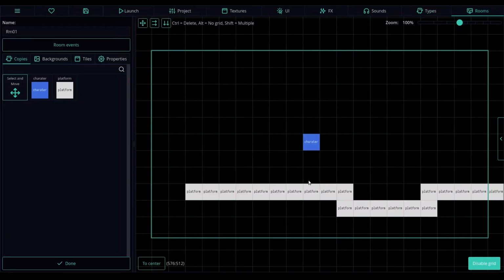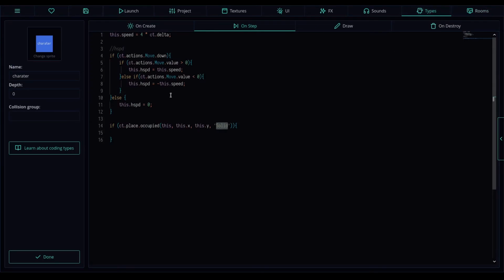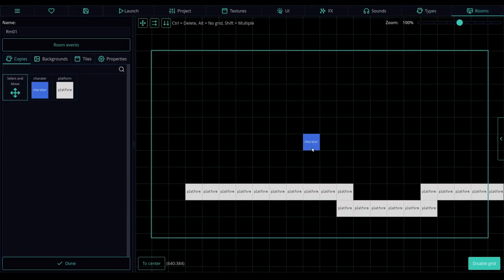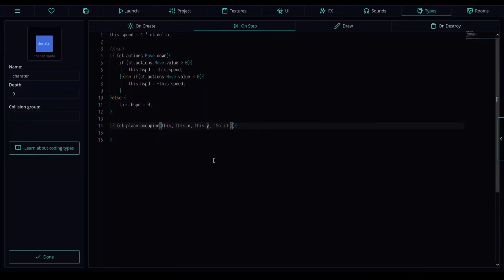So if a character touches a solid group, it's gonna return a true. It's gonna collide. We want to check just on the bottom of our Y position. Why? Because we want to check if we are grounded, which is if just one pixel underneath it's hitting a solid group. That's what we're interested in.